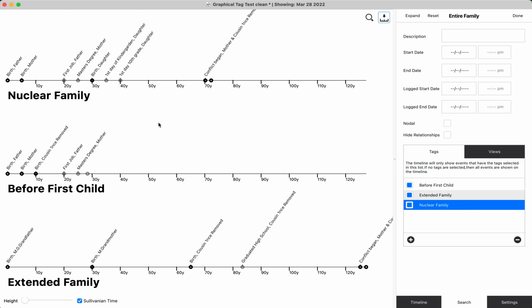So here, in the nuclear family, or rather in the extended family, these events occurred in the 19th century. And all these other events occurred in the 20th century, but it's just lining up that first event and then getting the time scale exactly the same so that the time delta from the beginning is the same.